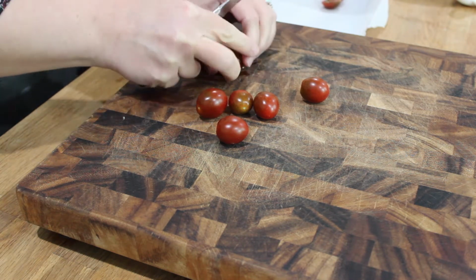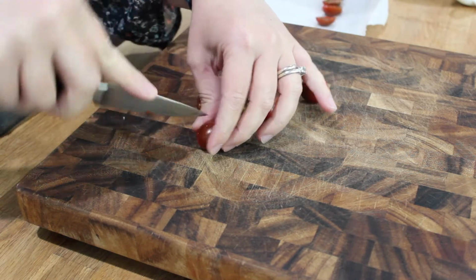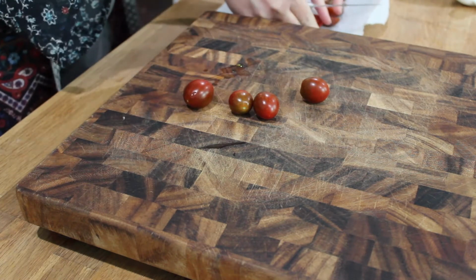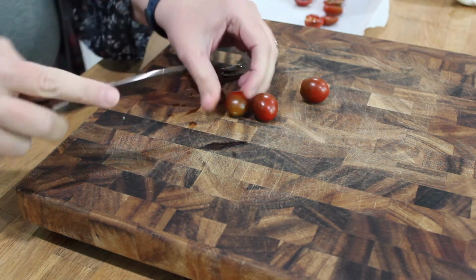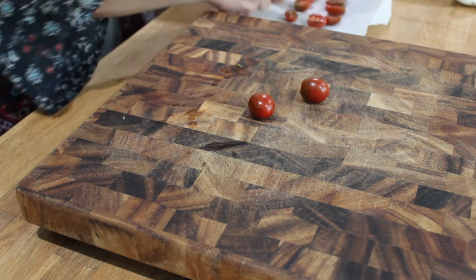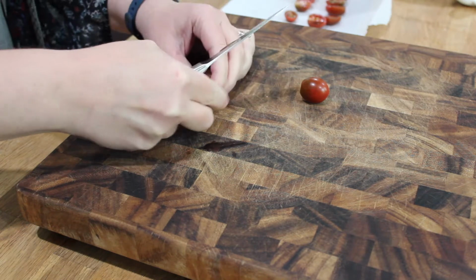So we're going to take 6 to 8 grape or cherry sized tomatoes, and in my case I'm using Kumato, which are my favorite because they're really flavorful. And you want to put the halves on a parchment lined baking sheet, and I'm using the one for my toaster oven because I'm only making enough for 1 to 2 toasts here. So you're going to place them with the cut side up onto that parchment lined sheet.